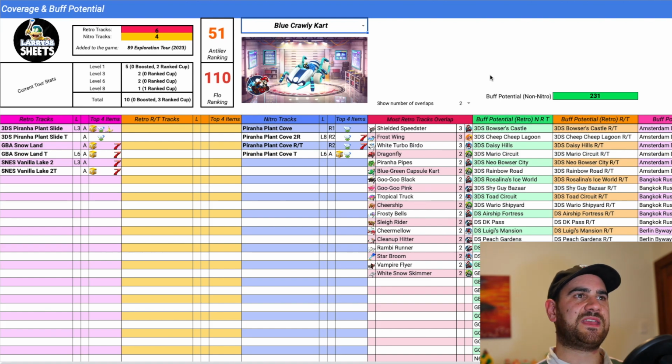Looking at its overlaps, it has 3 with the Shielded Speedster, which a lot of people have invested in, but I know equally a lot of people haven't invested in. Also 2 with the Tropical Truck, I also haven't invested in that, and the Piranha Pipes. These are 3 karts that I kind of missed out on my main account, so this one fills a really nice niche as a starting point.